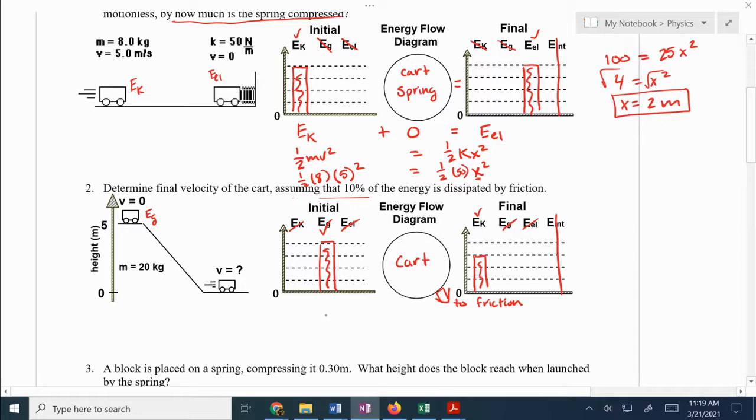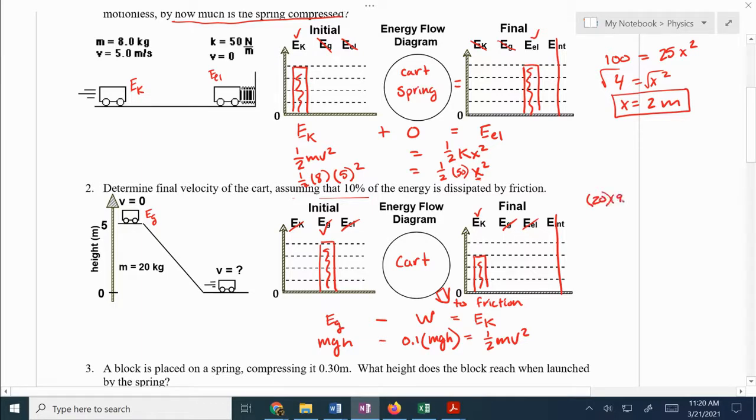To write our equation, we've got gravitational energy minus the work due to friction is equal to the kinetic energy. Gravitational energy is mgh minus the work due to friction. It says that we lose 10% of our energy, so 10% would be 0.1 times the initial energy, which would have been mgh. However much energy we initially had, 10% of that we lose, is equal to 1/2 mv squared for kinetic energy. We're going to continue it over here.